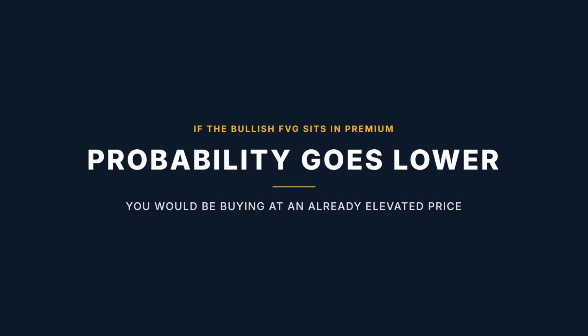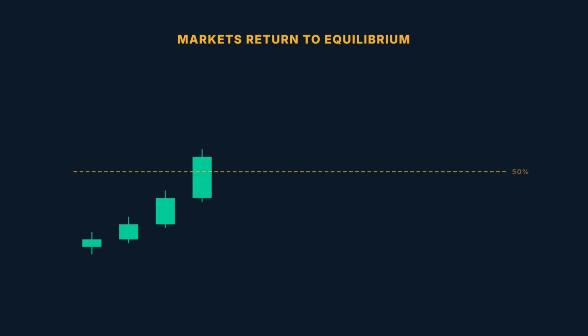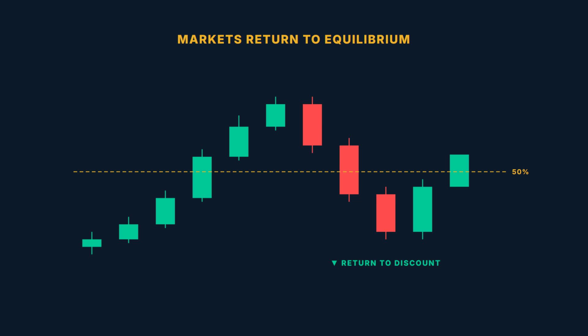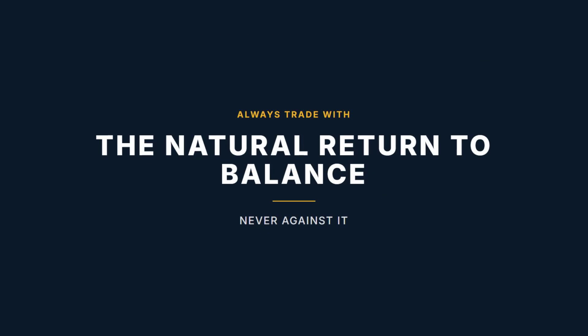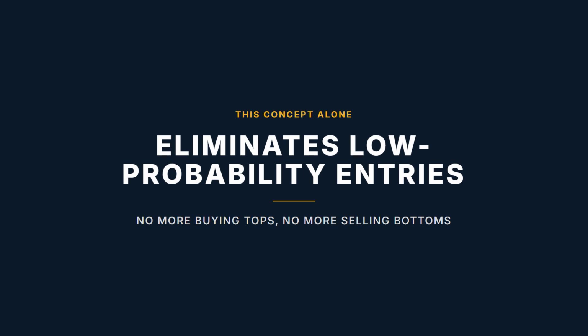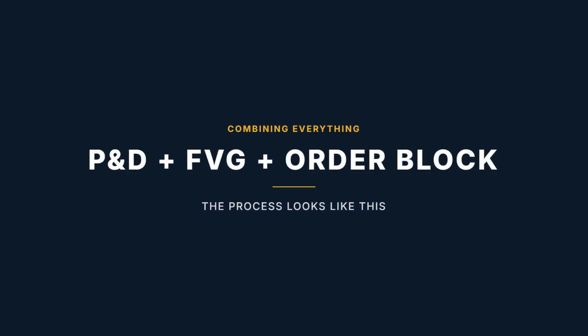A mitigation block has already been tested once, so some of those orders have already been filled, and the remaining energy is lower. In practice, this means that when you are comparing a mitigation block to a virgin order block, the virgin order block will have a simpler confirmation requirement and a higher probability of working. The mitigation block still functions as an entry zone, but you need a clearer confirmation before entering because the zone's efficiency is lower. If a single rejection candle with a long wick is enough to confirm the virgin order block, at a mitigation block you want to see the full MSS on the lower time frame before opening the position.